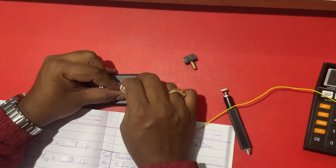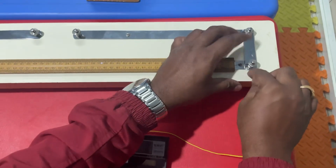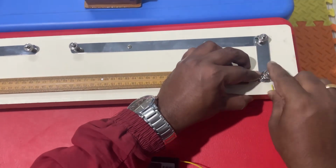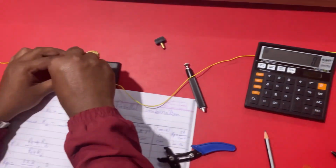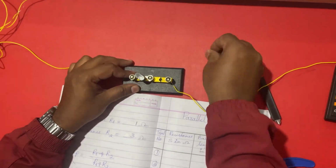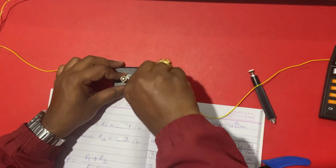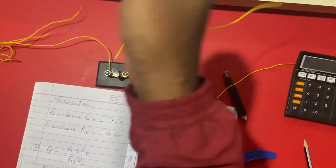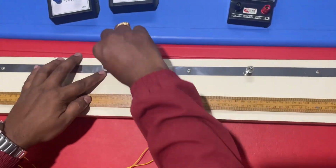We can connect like this, and this end I'll directly take and connect to the next terminal C of the meter bridge. And I'll close this. If you want, you can keep it open, no issues. I'll close this like this. Make sure it is tight. All right, now I'll take this and connect here.